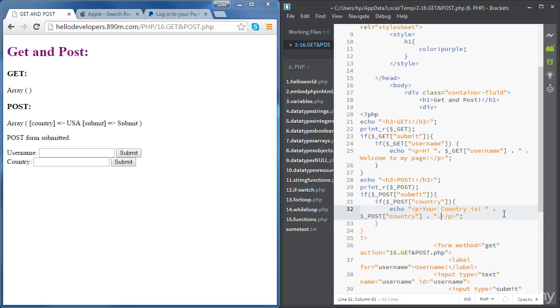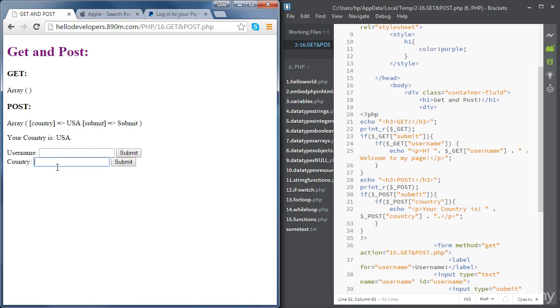Let's try this. So we're going to refresh the page, and now you can see your country is followed by the value of the element of key country, which is USA.